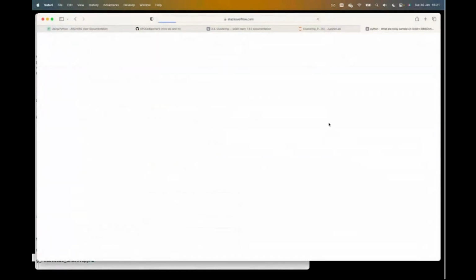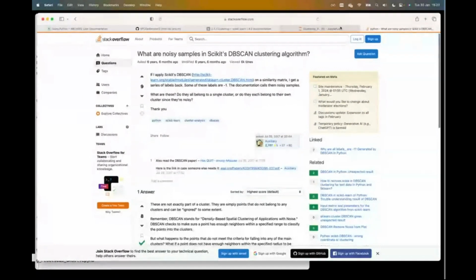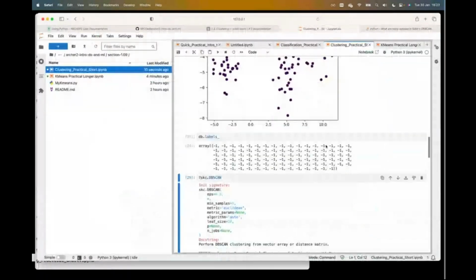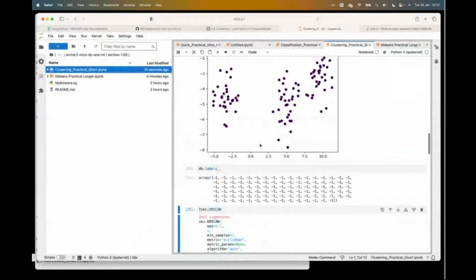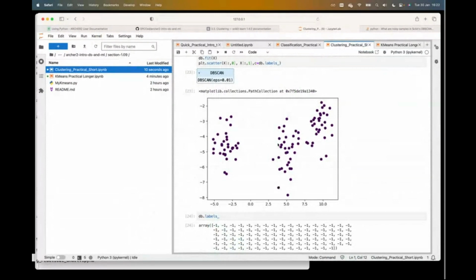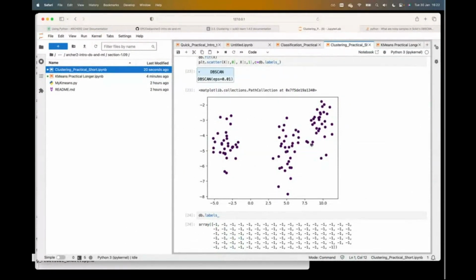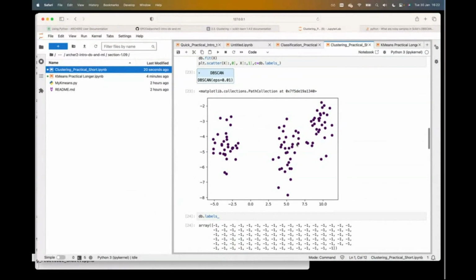Hey, Adam. Do you reckon everything's being labeled noisy because your data's quite sparse, and so with that minimum number of points being 5 initially, none of the points are really that dense?